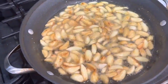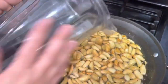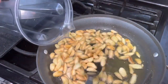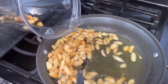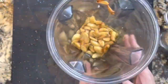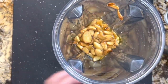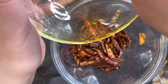Start adding all the garlic cloves and the rest of the oil in the pan to your blender. Okay, we're gonna use the oil that is in the pan, that's been already nice and infused with the garlic. Once we have everything inside, even the oil, now I am ready to start adding the chile de árbol, the toasted chile de árbol, and I am going to blend it for at least 10 minutes.